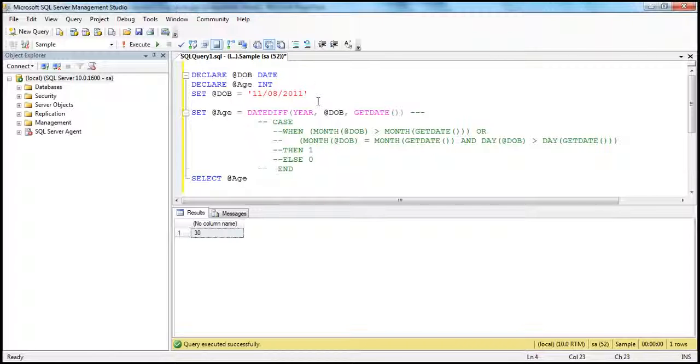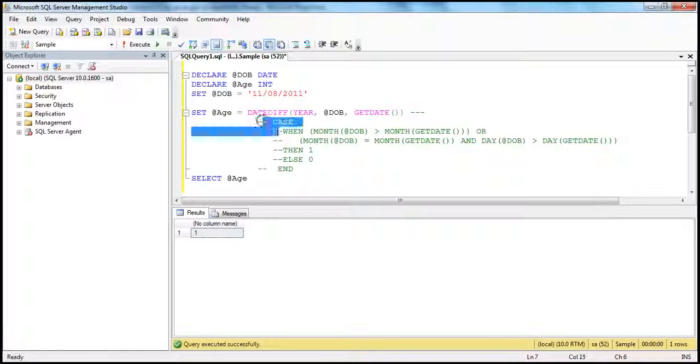So if it's November 8th, 2011, and this is September 2012, and if I execute this, I get age as 1 year. I haven't even completed 1 year. So it just computes the difference in years without consideration to the days and months. That's why, when I haven't actually completed 1 year, it returns 1 year.